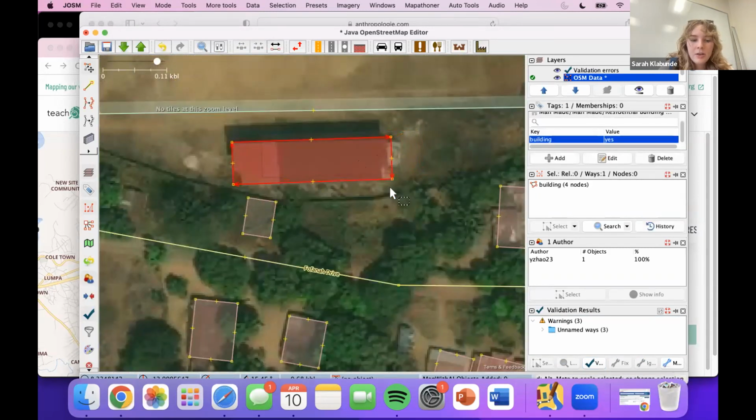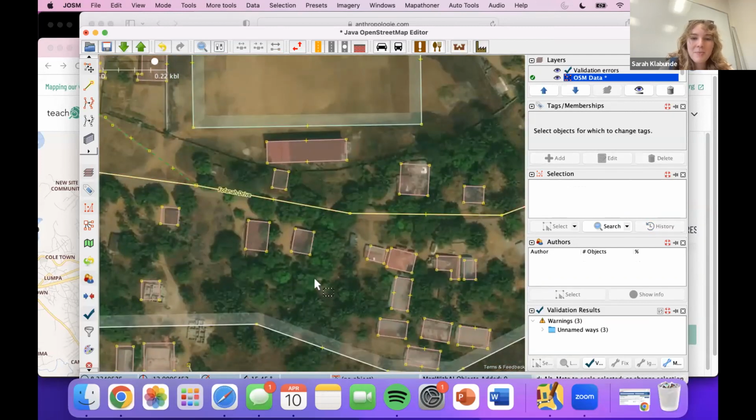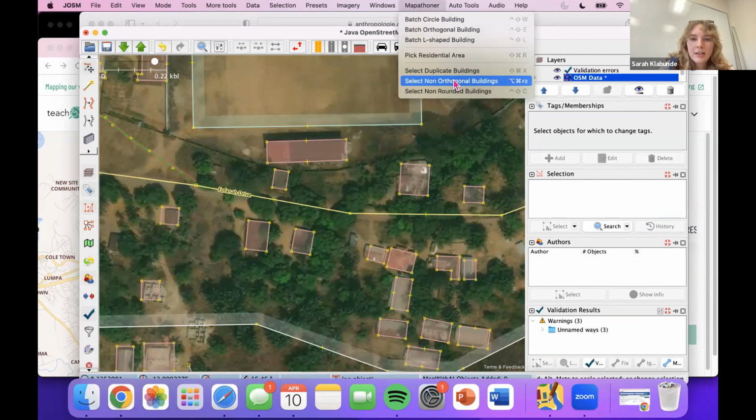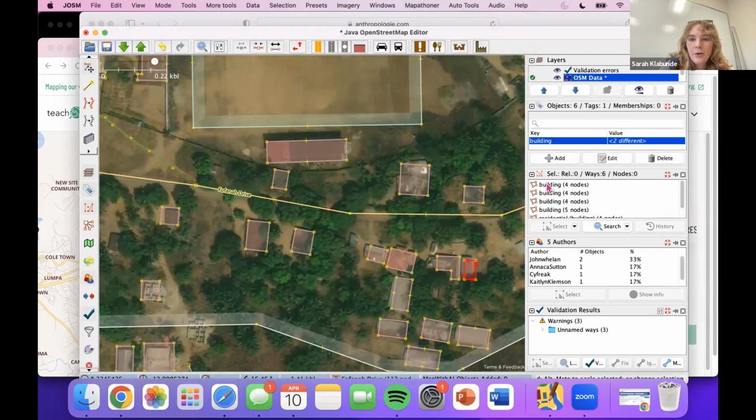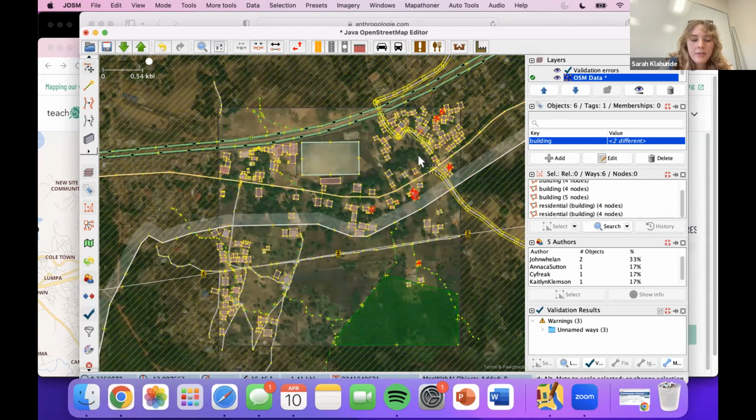So I can do my visual scan now, and I can see that these buildings aren't aligned in all places, so I would go through and fix all those buildings. I'm not going to do all of them right now, obviously, but then another thing to do, I'm going to start using my plugins that I was talking about. So the Mapathon plugin will pop up right here if you have it downloaded, and I'm going to select non-orthogonal buildings. And now if you have this selection window, it'll tell you where all of them are, or I can zoom out and they're all highlighted in red. So I can square all of those buildings at once by using the Q key.